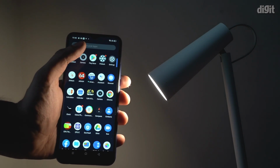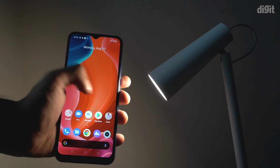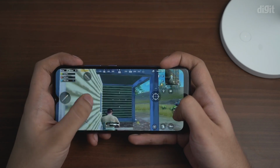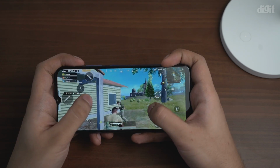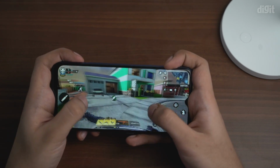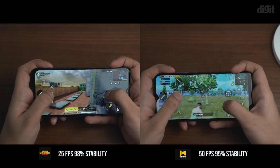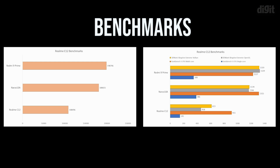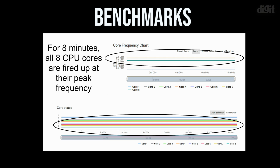The MediaTek Helio G35 is inside, the same chipset that powers the Realme C11 that launched just before this. The chipset barely manages to run the popular games like PUBG Mobile and COD Mobile, and neither of them will let you play at peak frame rates even with graphics set at the lowest, not that it's an option. Benchmark scores also state that the performance is absolutely entry level. The scores may look higher because all MediaTek chipsets have an inbuilt benchmark detector which cranks up the CPU to run at peak capabilities for the duration of the test.